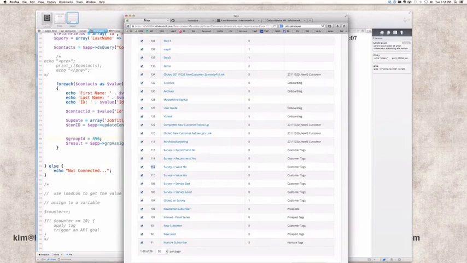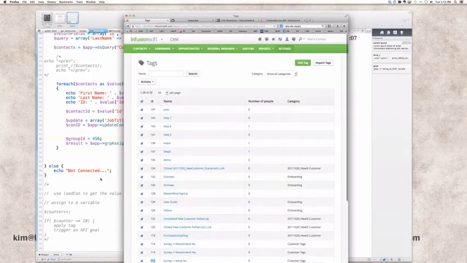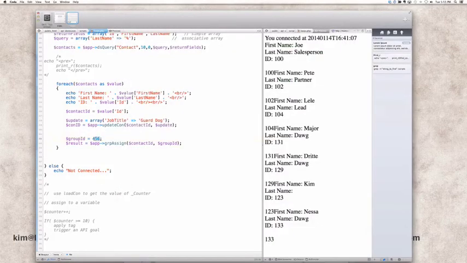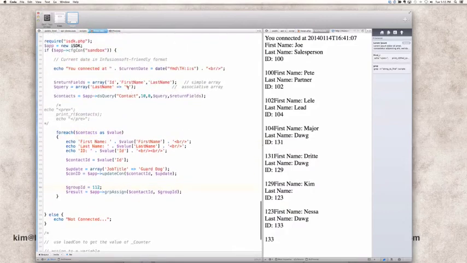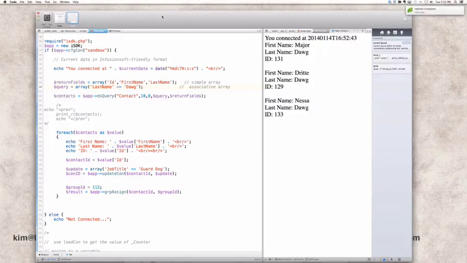So what we're going to do is say tag ID or group ID is 112, and we're going to say group assign. So here's our result: group assign, contact ID, group ID. We have all that. And the other thing I want to do is I don't want this to be all, I want to put this back to dog. Okay. And if I say save now and this runs, okay, so now it just ran for those three.